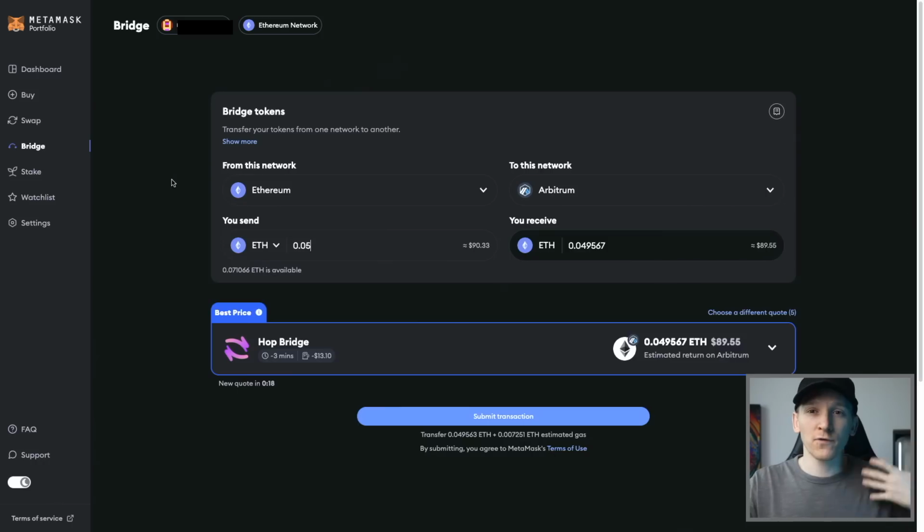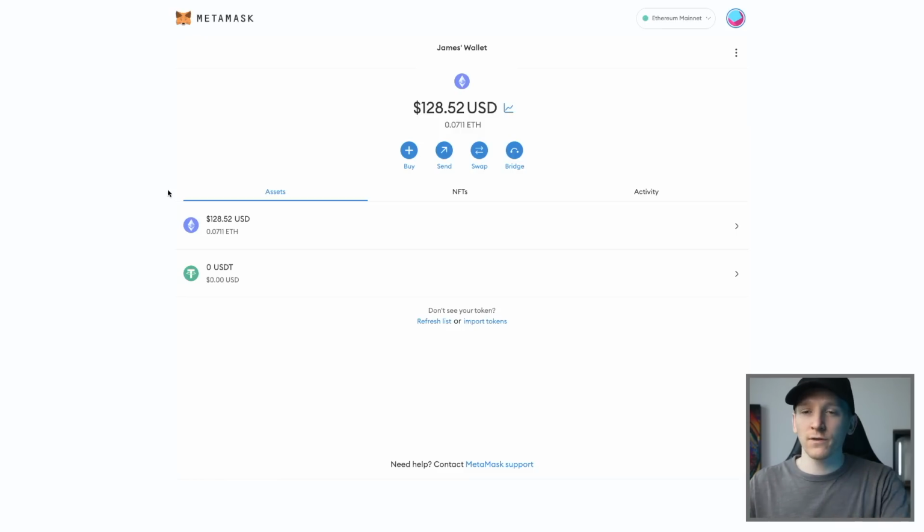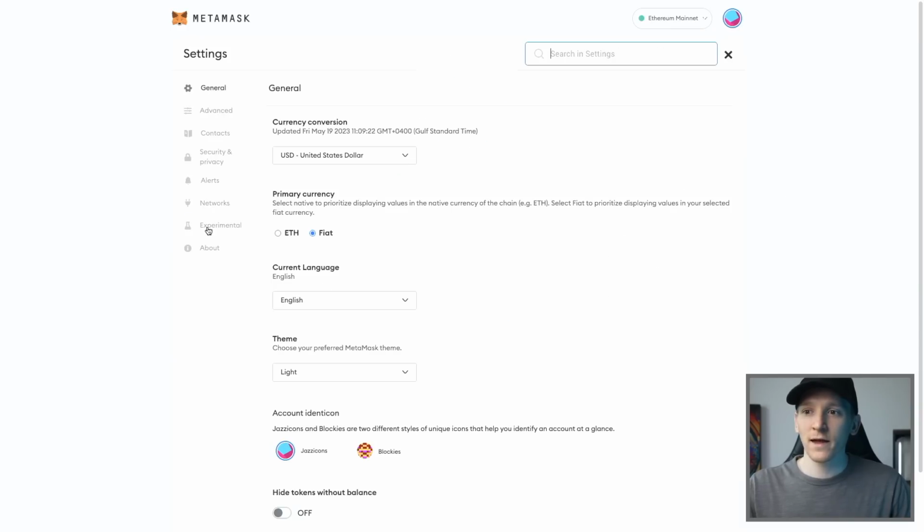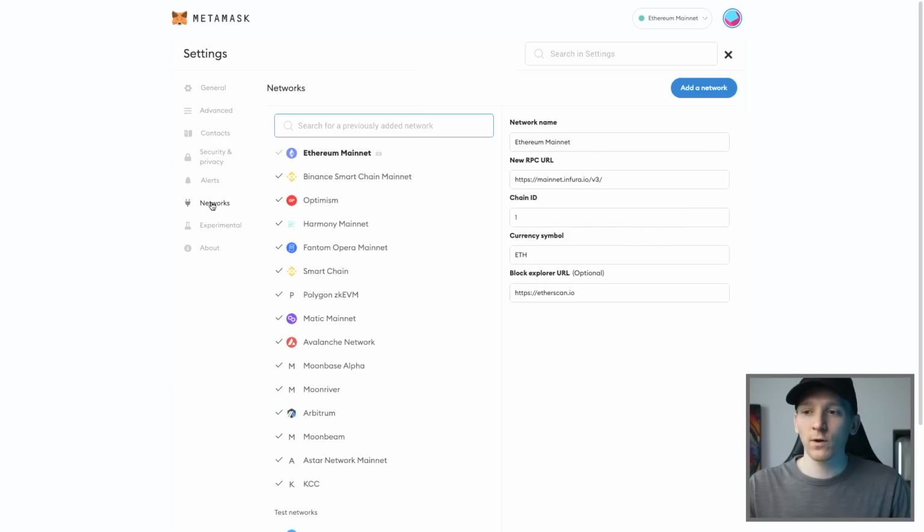Bridging tokens to other networks means that the value of your ETH or the other token that you're bridging goes over to that network. And so if you've done that, you may find that the assets have disappeared from your Ethereum account. That's totally normal because you're looking at Ethereum mainnet right here in your Ethereum account. So what you can do is come up to this icon right here, come down to settings, then go to add networks on the left-hand side, or just called networks.